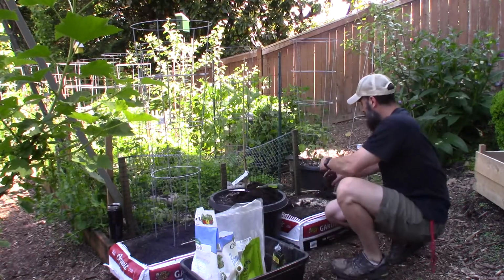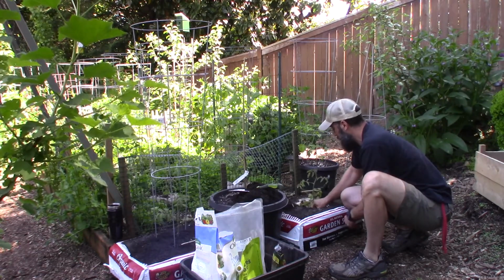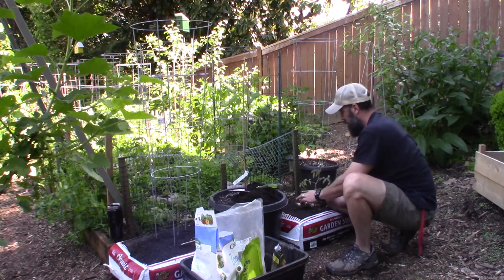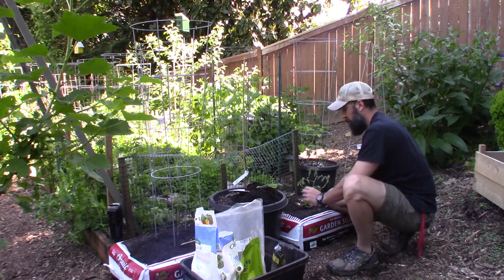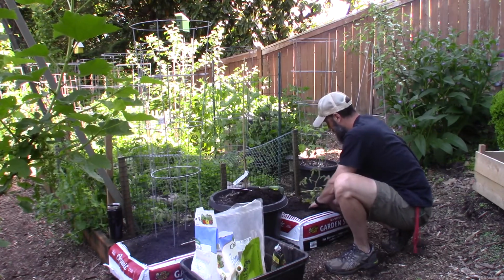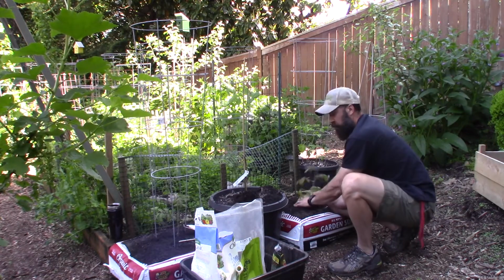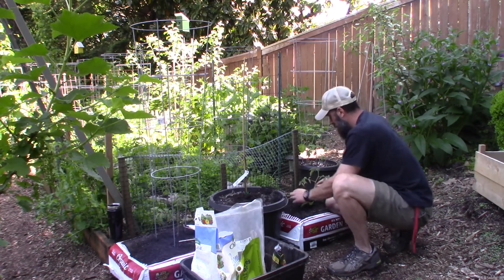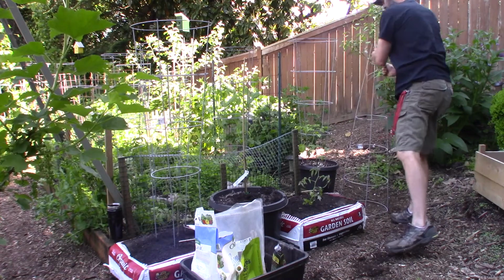Go. There. Got to get his best side. Putting this around here, stabilize him, some more area to grow through. Cage.